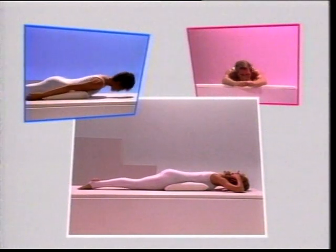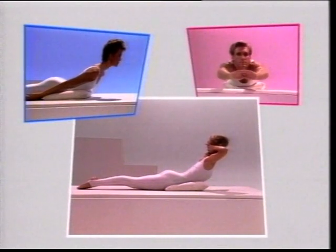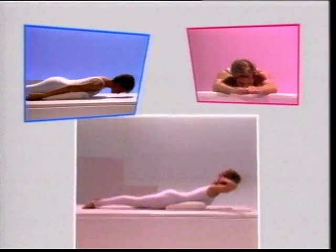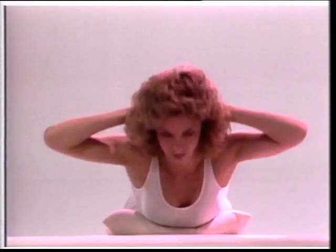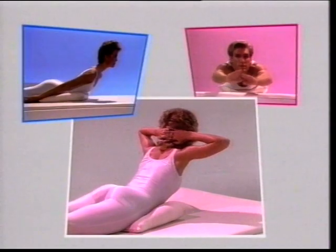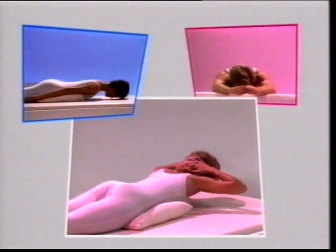Let's do it again. Tighten your buttocks, lift your head and chest off the floor and hold that position. Don't hold your breath. Keep breathing normally. Slowly back down again and relax. Last time, tighten your buttocks, lift your head and chest off the floor and hold that position. Slowly back down and relax.